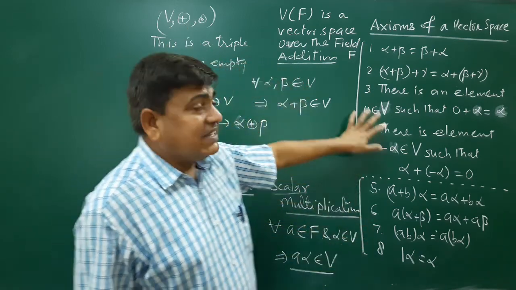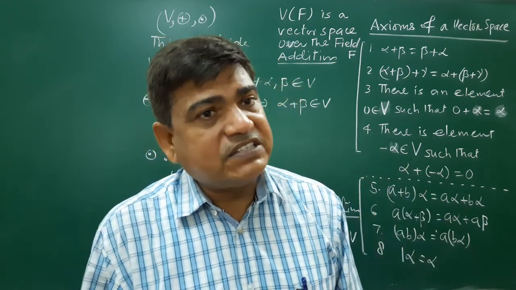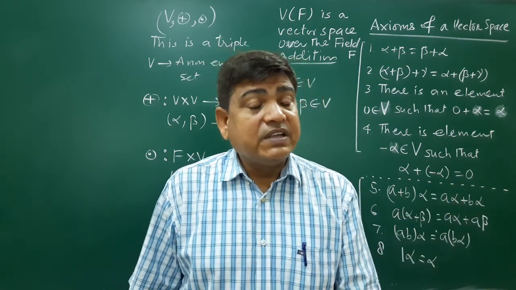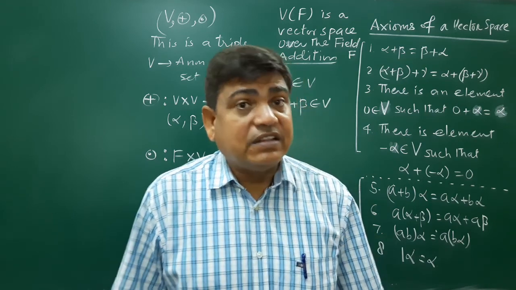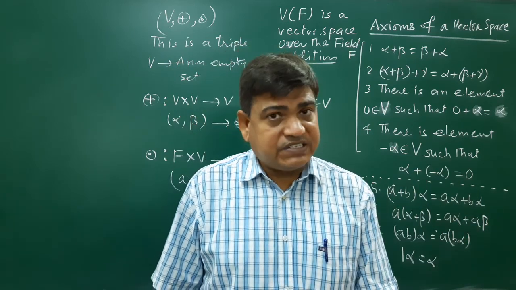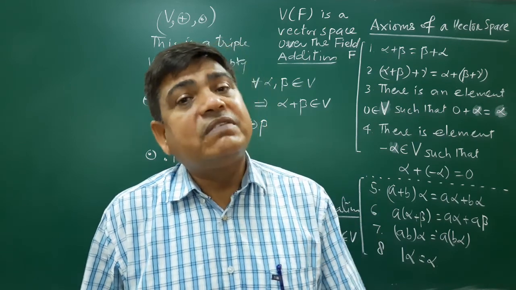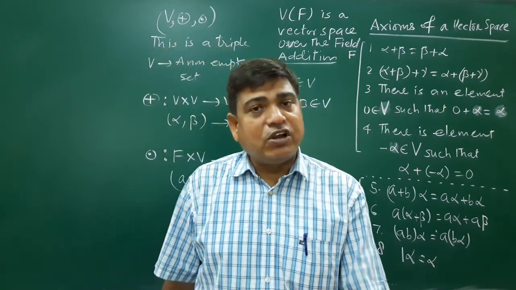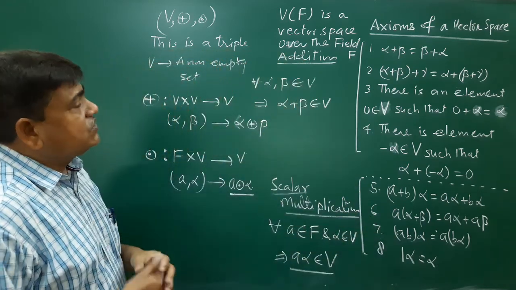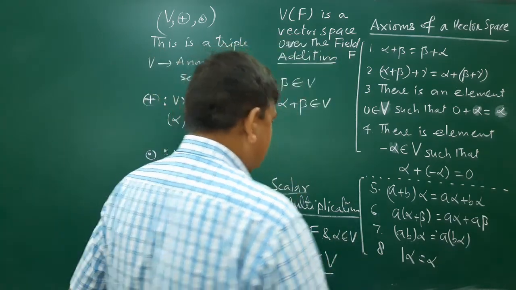Second one, scalar multiplication. It is not an ordinary multiplication. It is scalar multiplication. One scalar means a number that is multiplied by a vector. Again I am telling you, here vector does not mean the vector quantity that is given in vector algebra or in physics. Your vector may be a number, a matrix, a function, a polynomial, etc. So here this is the brief revision about the vector space. So you have to remember all that.